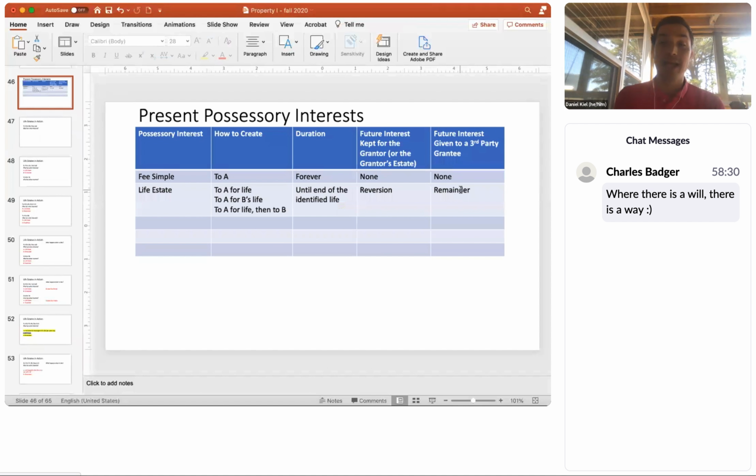So a remainder is like what the son had in the Gruen case. He didn't have possession. He couldn't do anything with the painting during the life estate holder's, his father's, life, but he had a future interest. And that future interest meant that at some point in the future, he would be able to take possession. So in the example we were just working through, yeah, the remainder might eventually become a fee simple, but it is not a fee simple. Okay.